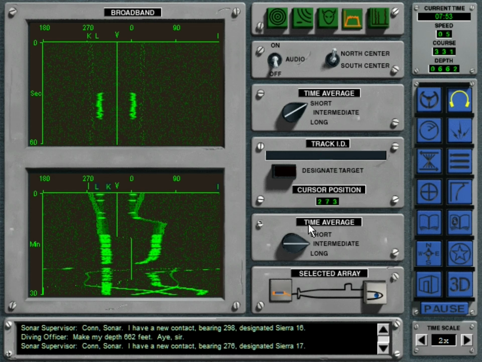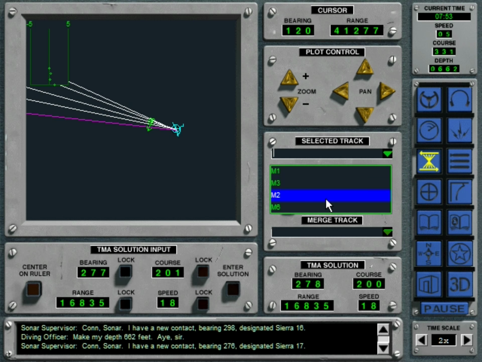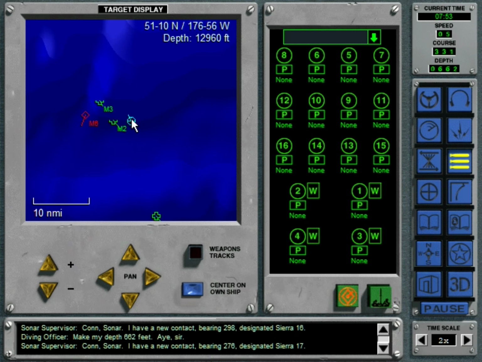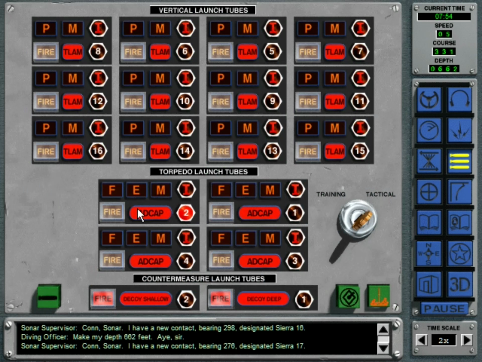Con, sonar. I have a new contact, bearing 276, designated Sierra 17. Checking range is 1.8 miles. Allocate M6, allocate... checking employment, 10,000 yards, speed 31.